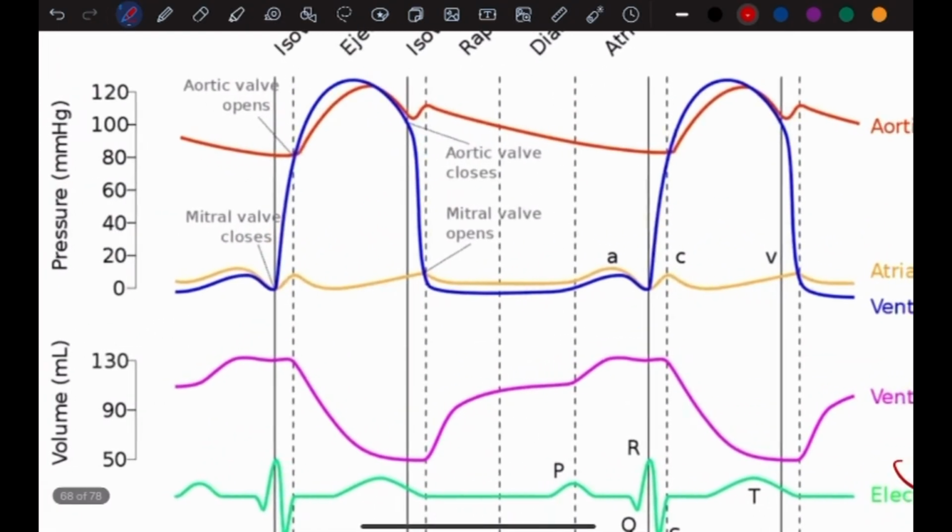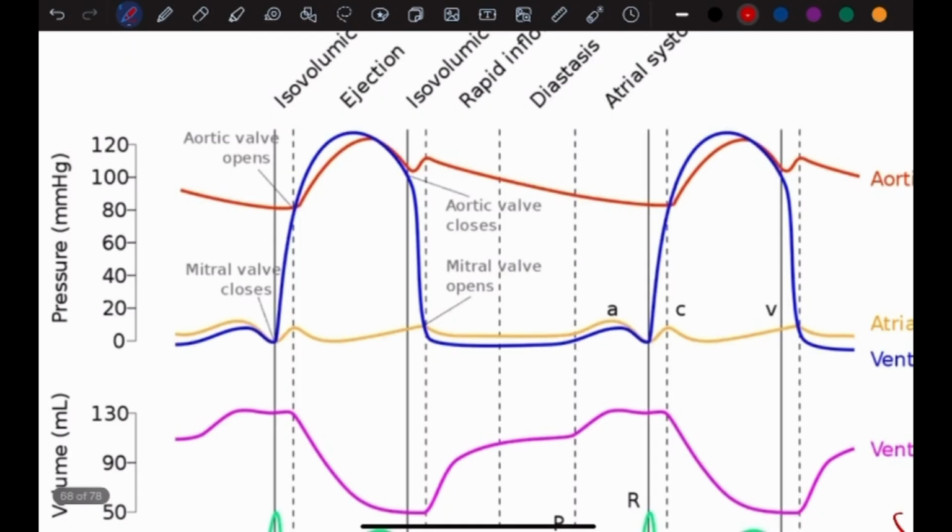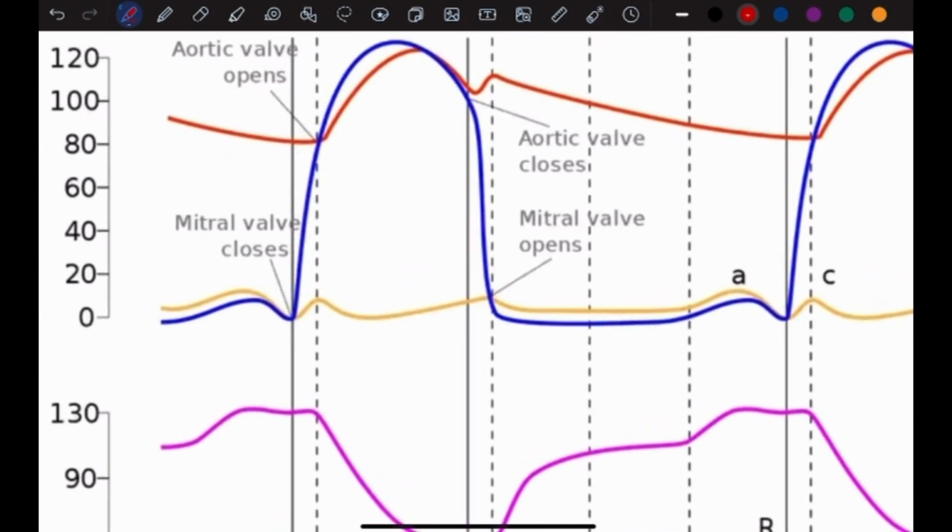So, again, we're going to start with atrial systole. You can see at this point, let's make sure we circle everything. I'll use purple. See here, the pressure in the atria, the yellow line, is greater than the pressure inside of the ventricle. Hence, we want blood flow into the ventricle. I might even have drawn the dot too early. See how pressure is higher here? You can see how we start to get an increase in volume of your ventricle because blood's going to come into the ventricle. Makes sense.